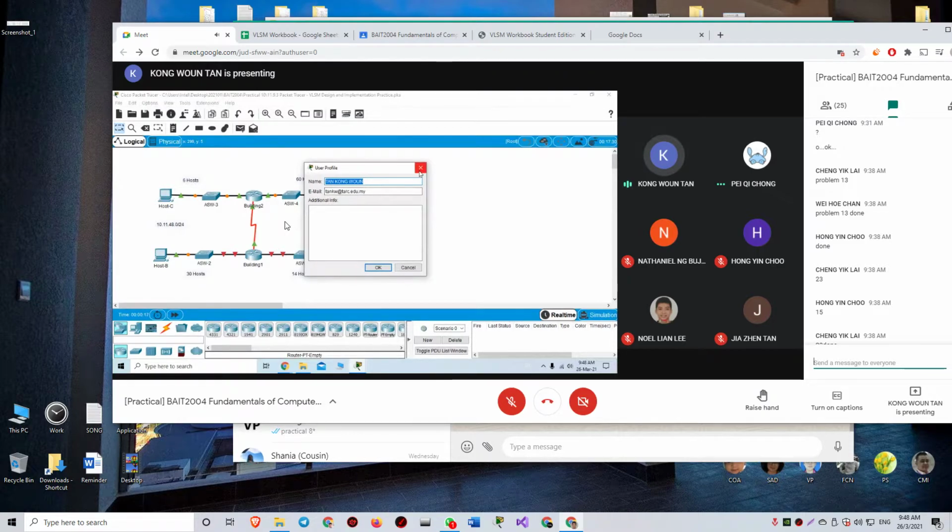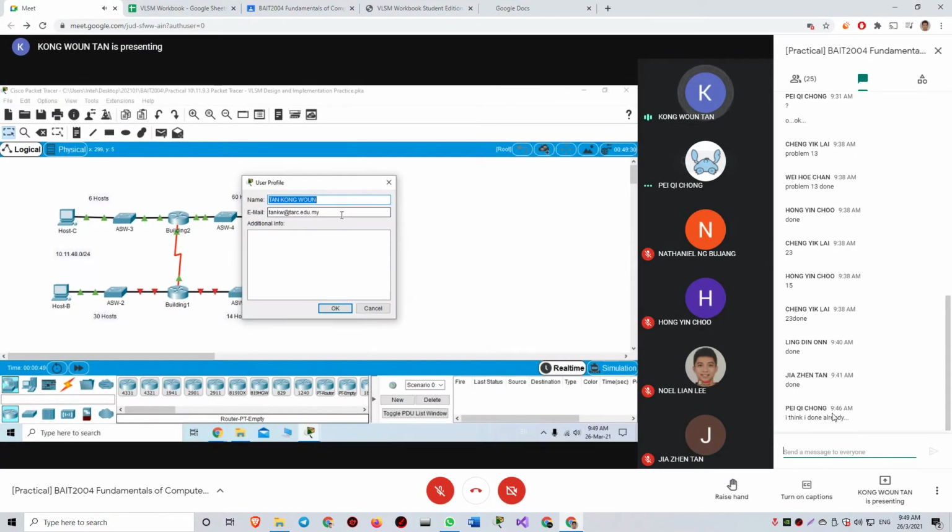Especially during exam time. I don't think this one will take a lot of time, because in the final exam we don't use packet tracer, no problem. Then the practical exam, the packet tracer is only I think 30%, because the other is calculation. You need to use handwriting to write a calculation and scan as a PDF. After you key in all the IP, make sure you can ping already. You show us the ping in another PDF. So packet tracer only represents I think 30% of the time. So even if you forget already, then you type your name reset, you can still key in again. Only waste 30% of the time, because the other is in calculation.